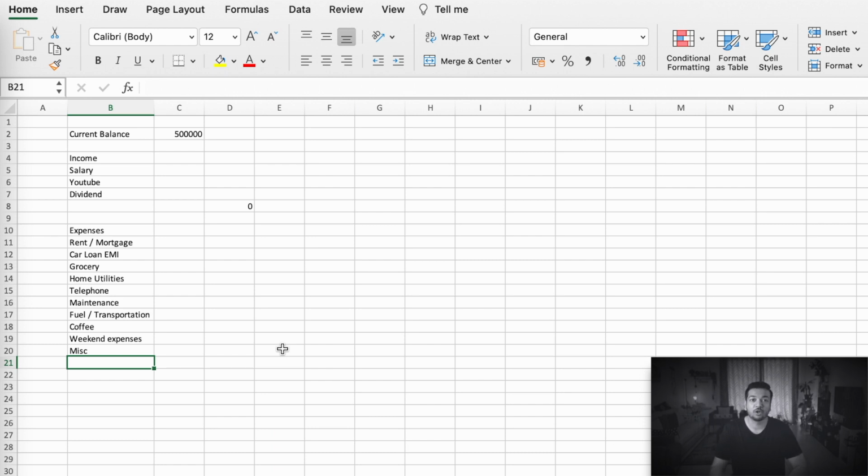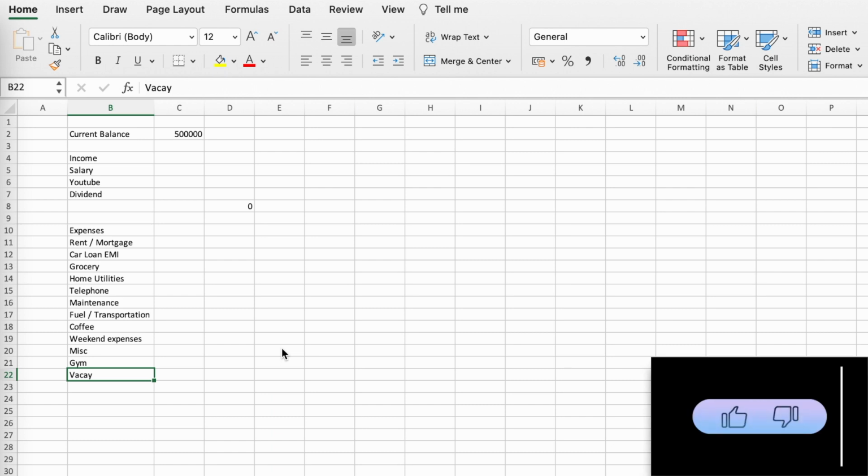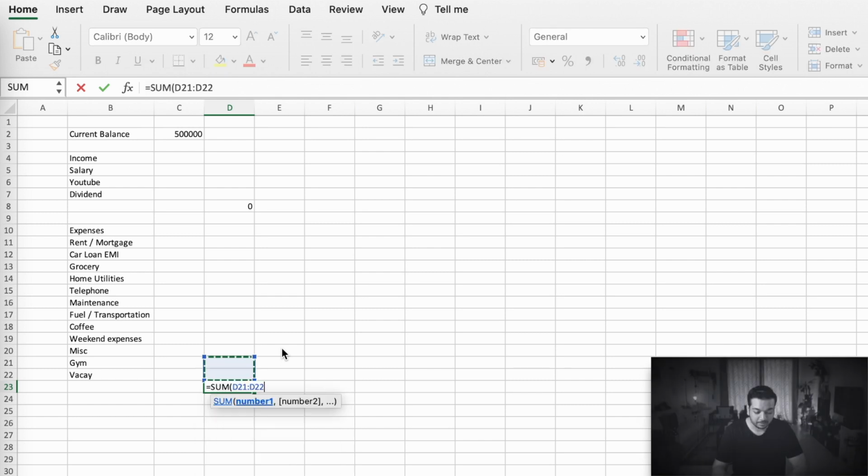Remember those expenses that are not monthly, not weekly. Put in those expenses that are even sometimes an annual expense. So for example, go ahead and put in your gym membership, even though you might be paying for it only once in a year. Likewise, go ahead and put in your vacation expenses as well, because it's important to have a budget, and even if you are taking a vacation, you need to have it budgeted so that you don't feel bad once you get back from your vacation. Of course, again, if you have any other expenses, include it. If you don't use any of these expenses, go ahead and remove it. Come back down here and sum this up as well and keep it ready for the next step.